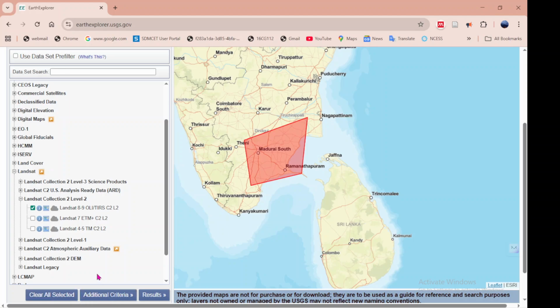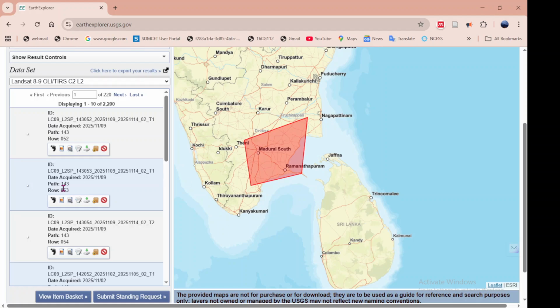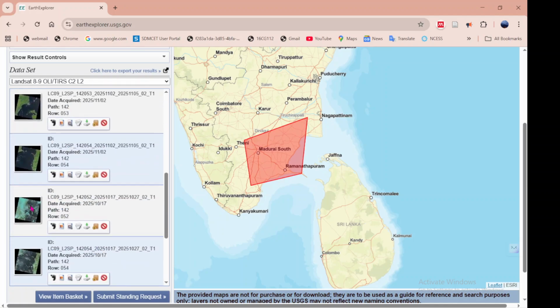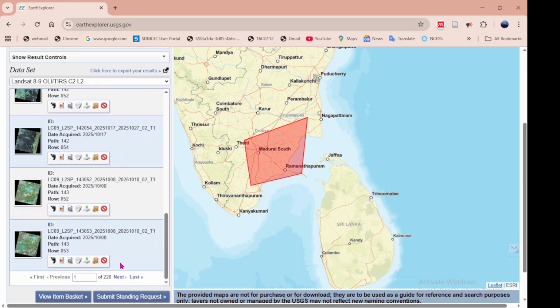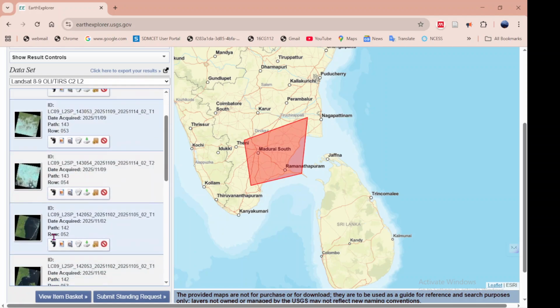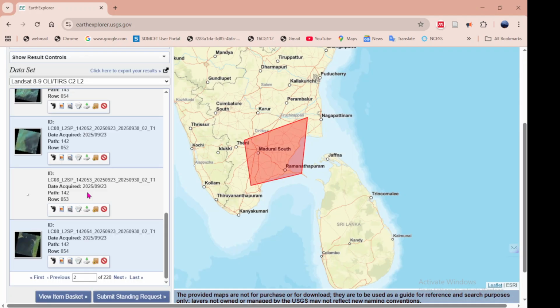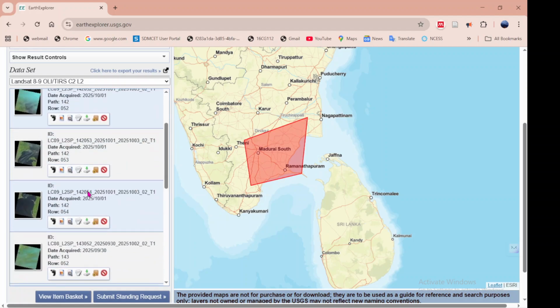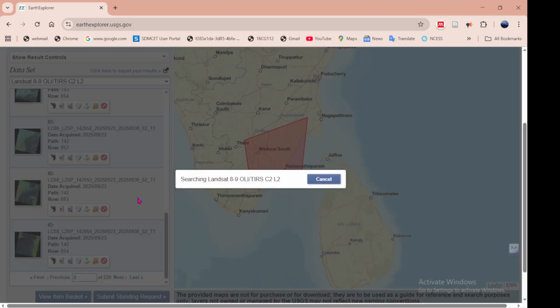Okay, these are the recent sensors in Landsat, these are the recent satellites. So you can go to results. Now you should be able to see some thumbnails over here with which you will get to know whether the given data set is covered by some cloud and things like that. So you may keep moving next to search for different data set and identify the most suitable one. The most suitable one will be without any cloud cover.